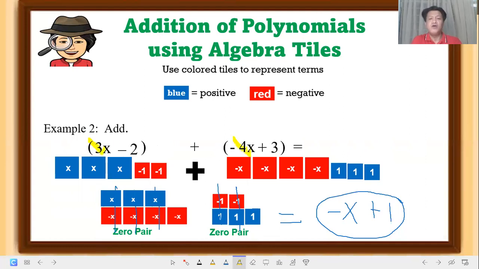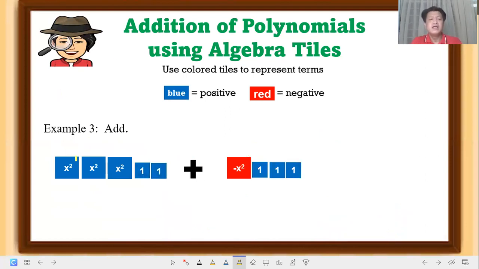3 plus -4, that is -x na lang. Di ba, -1, since ang rule natin, kapag sinimplify, no need to write 1. Kaya -x. Dito naman, -2 plus 3, that is 1. Mas malaki yung positive. Kaya kung titignan mo, ito yung sagot natin. Ibig sabihin yan, kung ano yung natira natin sa algebra tiles, na kung nag-partner ka at may naiwan, yun po yung sagot natin dun sa sum.